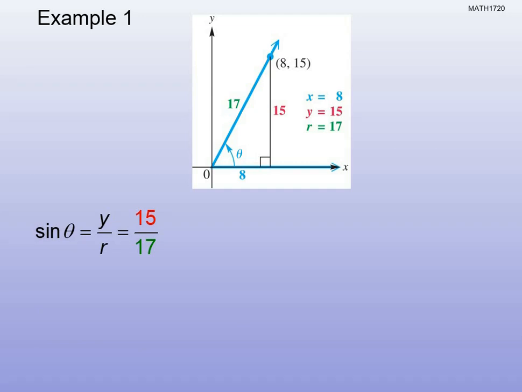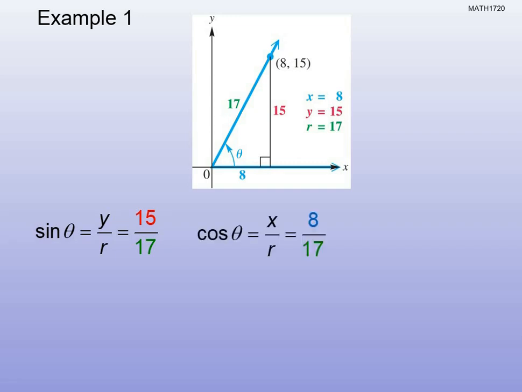And now we're going to use the 17 to help us find the rest of the trig functions. So remembering that sine of theta is going to be y over r, or you learned it as opposite over hypotenuse, or vertical over magnitude. I want you to think of it in all those different terms, because it'll make sense sometime when you're in a physics class or things like that, how you're applying. Okay? So, in this case, it's going to be the ratio of the side lengths. Okay, eventually we're going to learn how to calculate theta, but it's the ratio of the side lengths. So it's going to be 15 divided by 17.